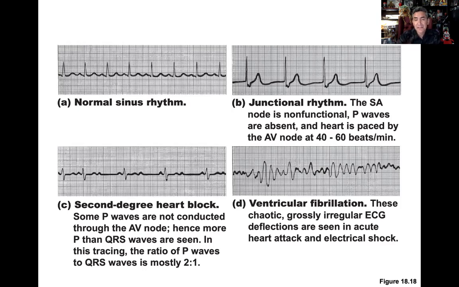And then lastly, D, I hope you notice, wow, that's just a mess. I can't make sense of any wave. There's just a mess of squiggly lines, right? And this is when the heart is basically in that tremor and those little twitching actions, right? So it's chaotic, grossly irregular ECG deflections are seen, and this patient is having a heart attack, right? They're in the process of dying right there. So we must defibrillate them.